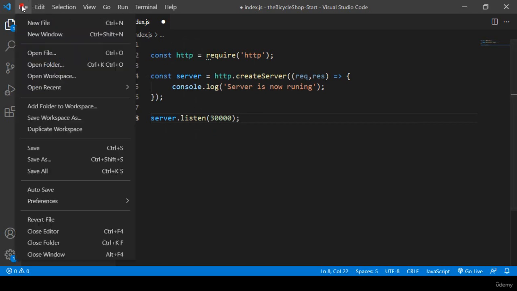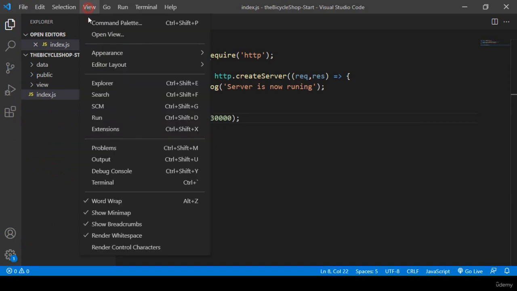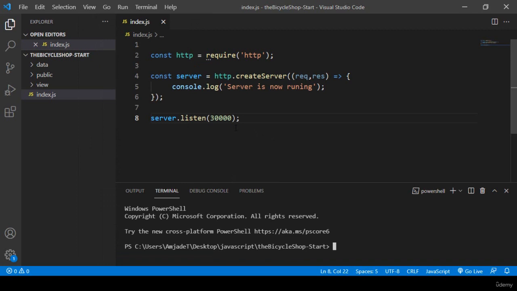Now I simply click Save All first, and now I want to open our terminal. If you go to View, and then there is our Terminal, I simply open this terminal. Now I want to install a package called nodemon. As I told you before, when you run this package, whatever changes you make in your index.js, the server will automatically be rerun in our terminal, rather than every time having to run node and then index.js. So I don't want to do that work.